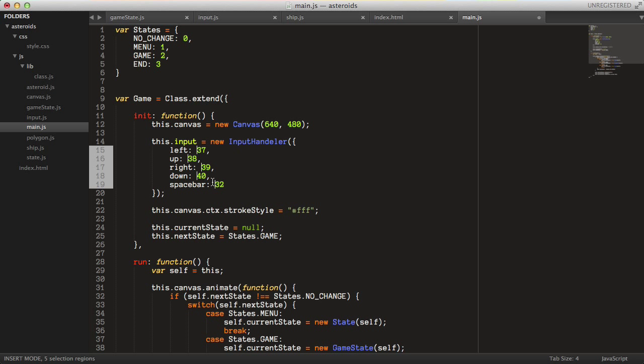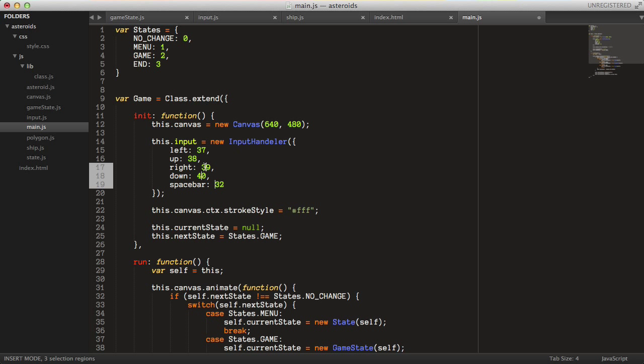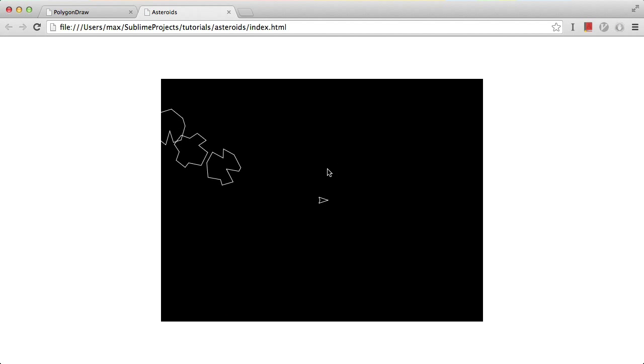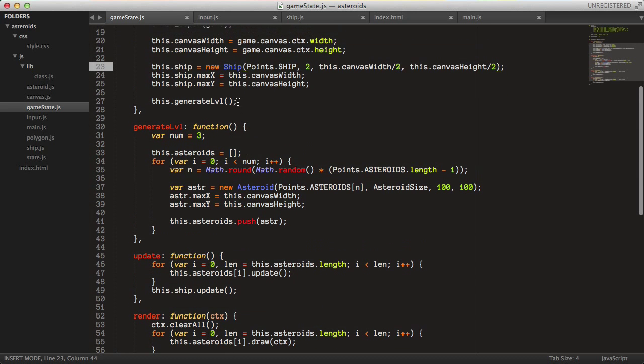Anyway, let's just center all that. Whoopsie daisy. That wasn't my intention. Anyway, let's try again. This is a new plugin. Anyway, like that. So for now, we have that declared. So let's load the page and see if we got any errors. Nope, it seemed to work. So let's go back to the game state and see if it works.